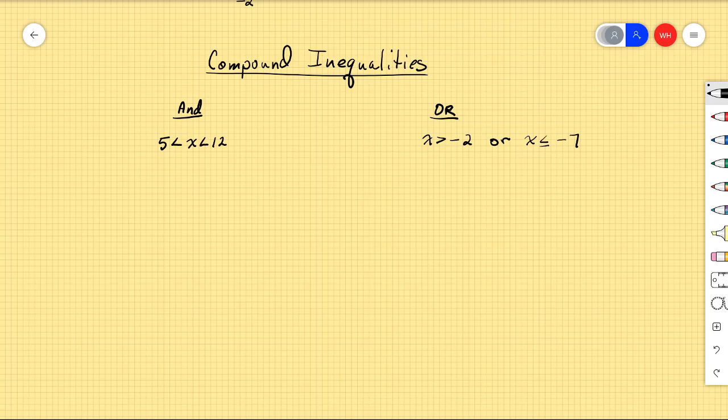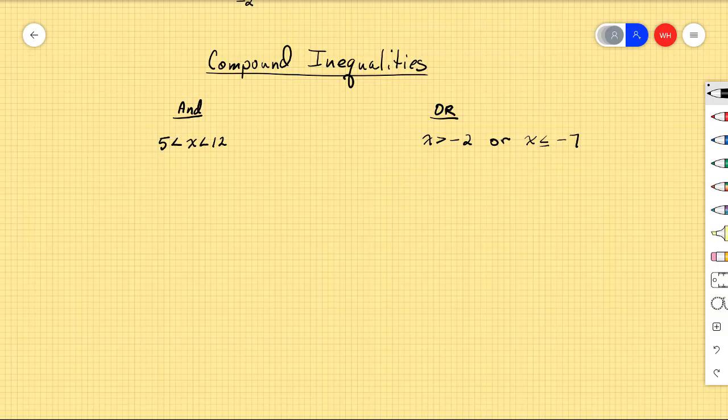All right, the last thing I want to talk about in this video is compound inequalities, and we will be using these two types. This one that I have the word "and" above is the one we'll use the most in this section, and then this one that I have the word "or" over we will use whenever we're talking about absolute value inequalities. The compound inequalities are simply multiple inequalities stuck together in a single statement.